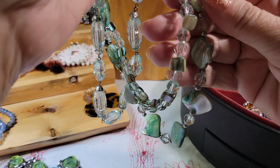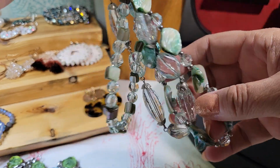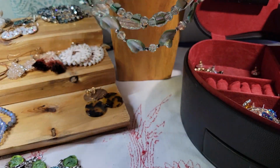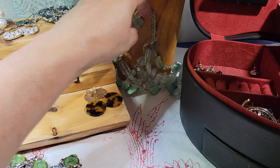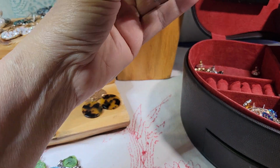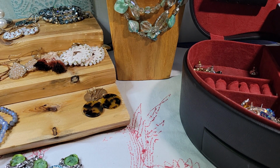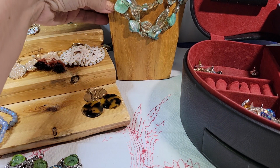Yeah, those aren't like pearls. So I'm not quite sure how they do that. They just chop up other parts of shells and dye them pale green. But that's the thing, if you've got real shells, why are you putting acrylic with it? Is that just to keep the weight down? I would just put like real glass. I don't know. I'm gonna have to look at this necklace. What am I doing wrong? See, they're all just too similar in length. When you do these multi-strand pieces, aren't they supposed to be like different lengths? So yeah, I don't know if that'll go in a green lot or if that'll go into crafts. I mean, there's a lot of great components to use for making bracelets and necklaces and earrings.